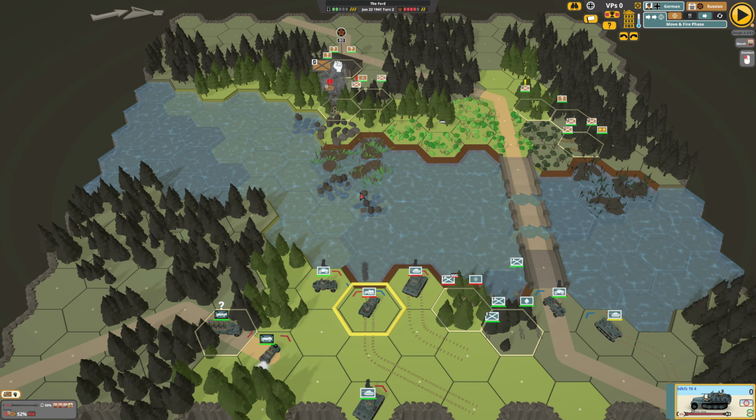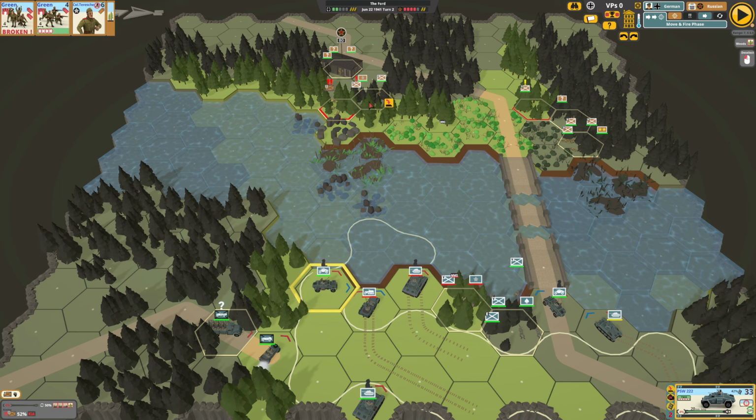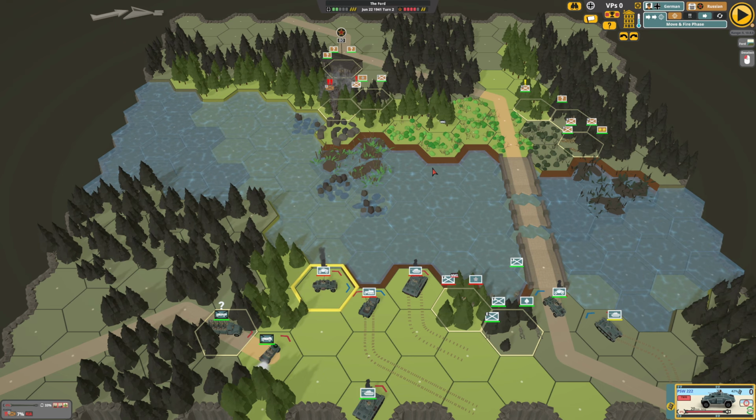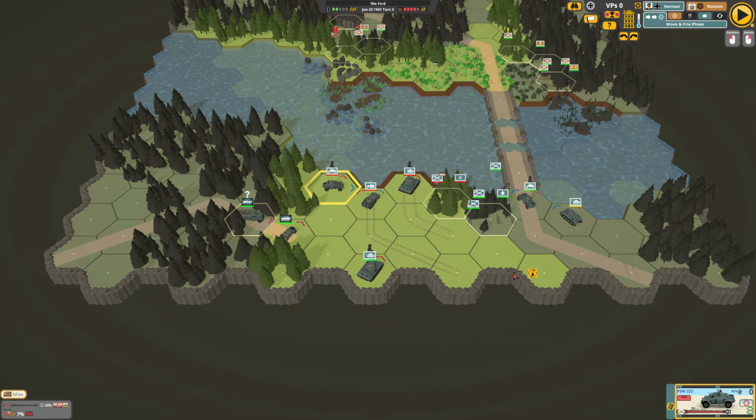And you're just focusing on them. Turret machine gun to start with. And then high explosive. And a miss. Alright. Now you guys should be able to move across here.